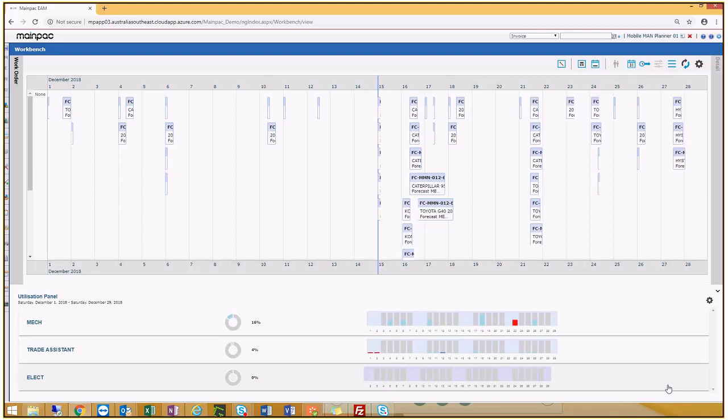In this particular example, we can see certainly that on the 23rd, we have a problem with over-allocation. The reason for this is that the date has fallen on a weekend, and my workforce is rostered only to work Monday to Friday. So I can identify the work order on the 23rd, which is a Sunday, and I can move it forward to the 24th.